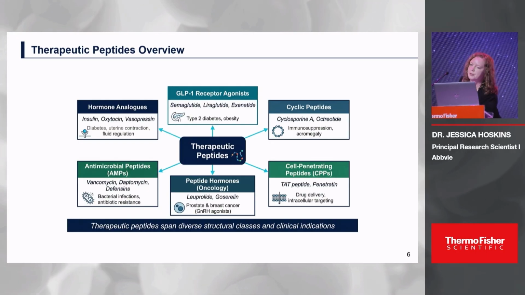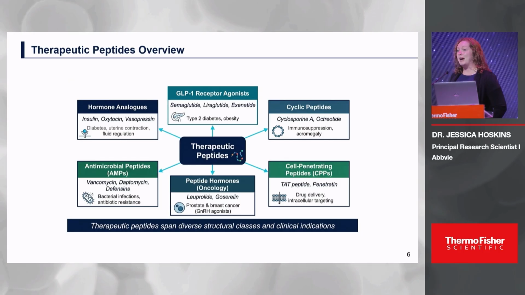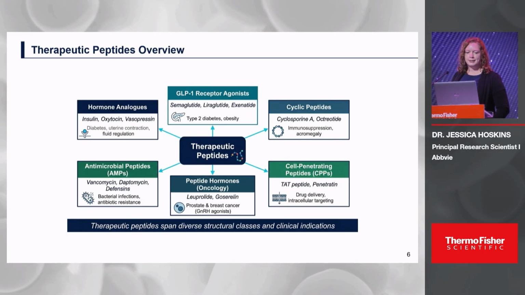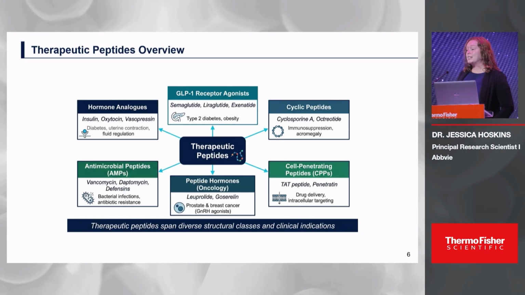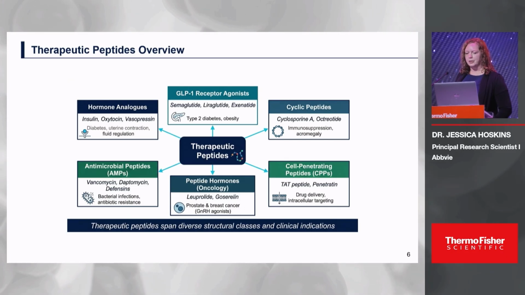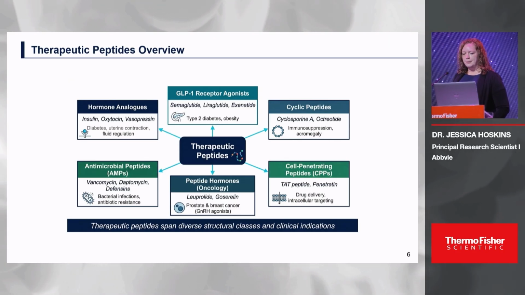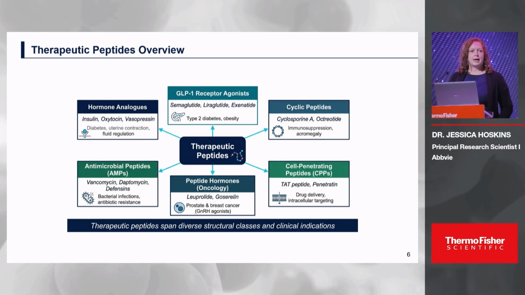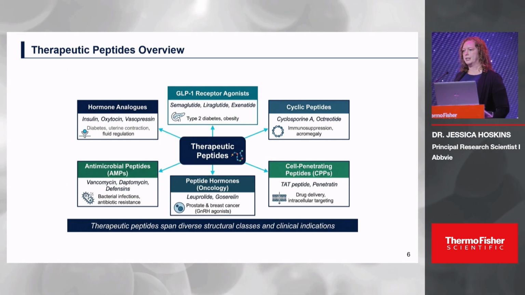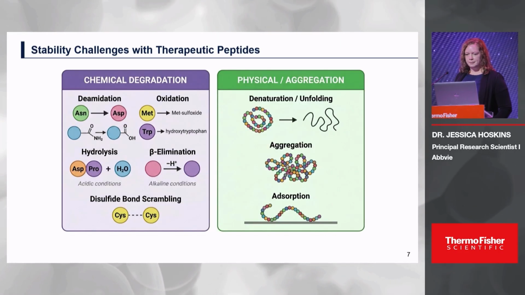When we think about therapeutic peptides, of course, top of mind for most people is probably GLP-1s. Everybody's heard of them. They're in the news a lot. However, therapeutic peptides have been on the market in other applications for a while as well. For example, hormone analogs are technically peptides. There are some oncology applications of those as well. And really, they're diverse structurally and also with respect to application. And this will only continue to expand as more and more companies are investing in this research.